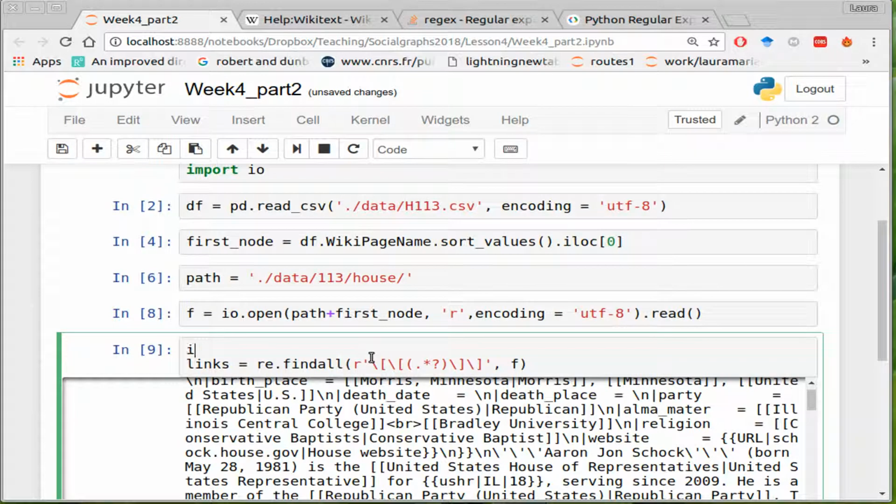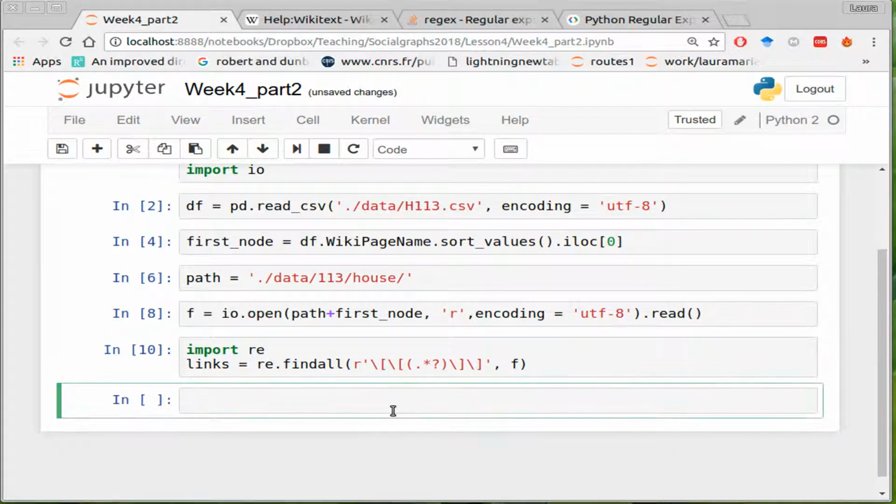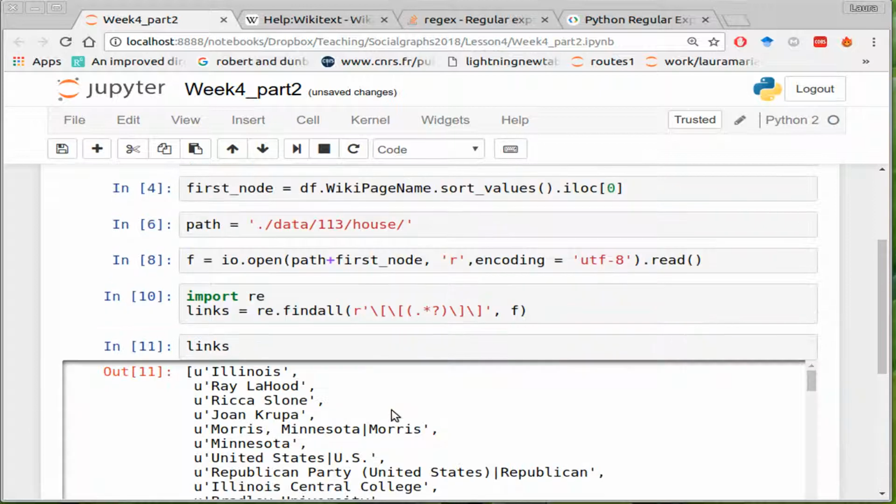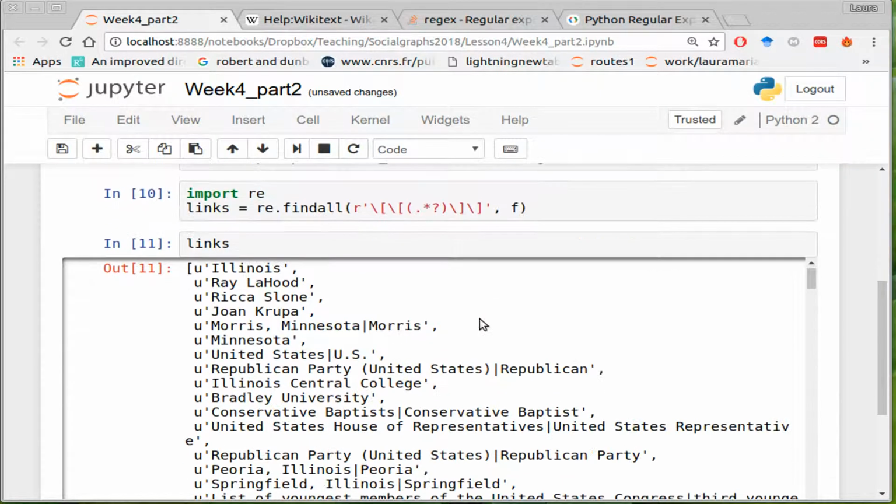And I should also import the library re in order to run this command. So now if I output the result of my search, I will find all the links that are contained in my original page. And we will leave to you the exercise to find among all these links the names that match your original list of nodes.